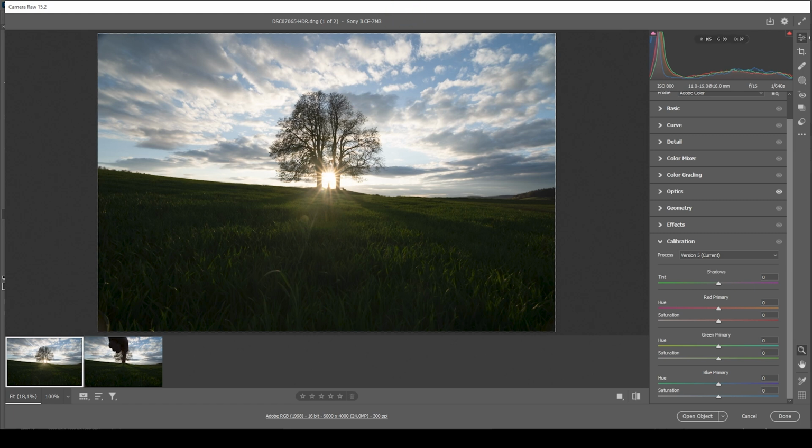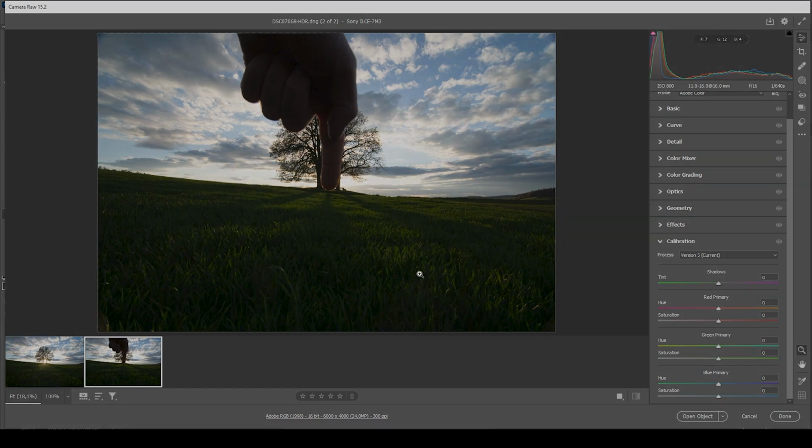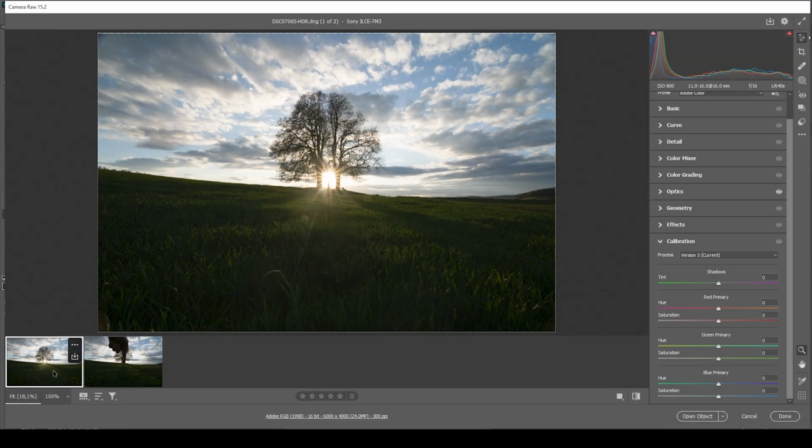This is the base image, and I have shot another one with my finger covering the sun, and the reason for me to do that is simply we are getting a way clearer foreground by doing it that way. As you can see, there is no lens flare going on in the foreground, while in the base image, it is looking pretty dirty in here. So we're going to merge those two images later in Photoshop, but now let's go through the basics real quick.